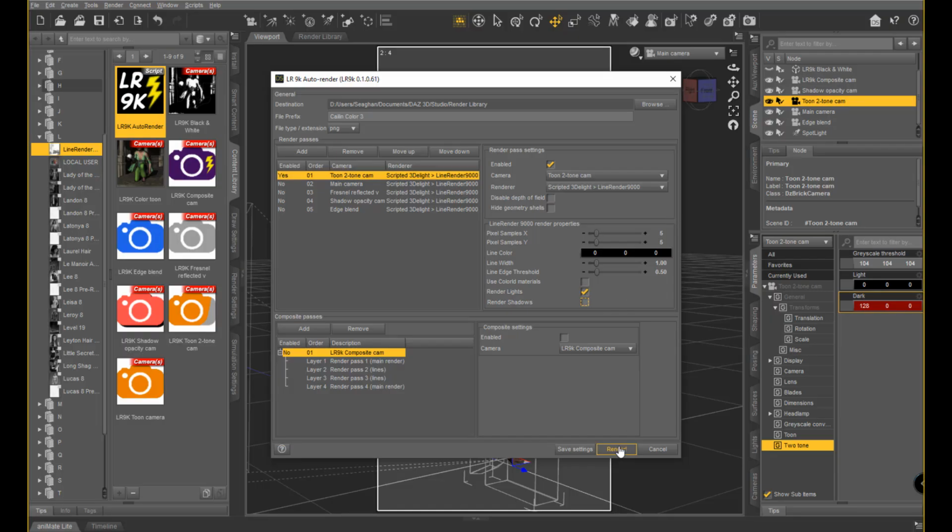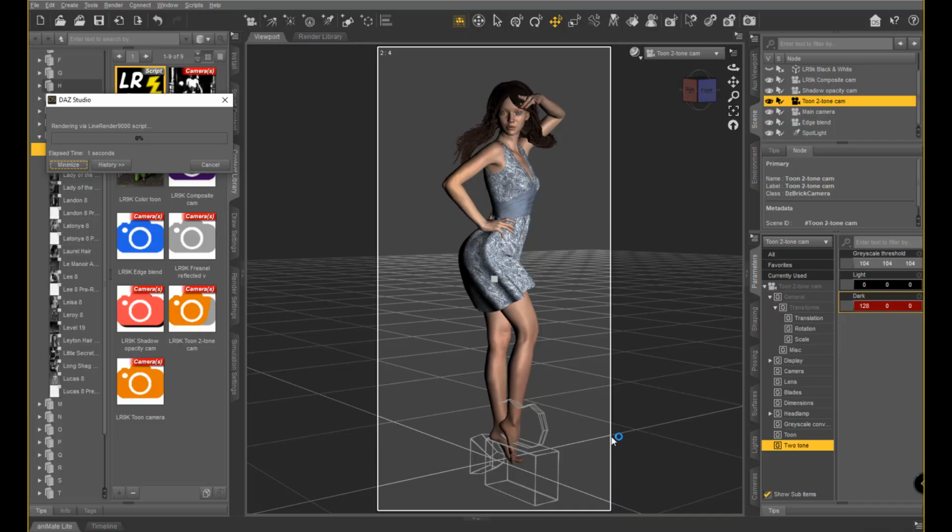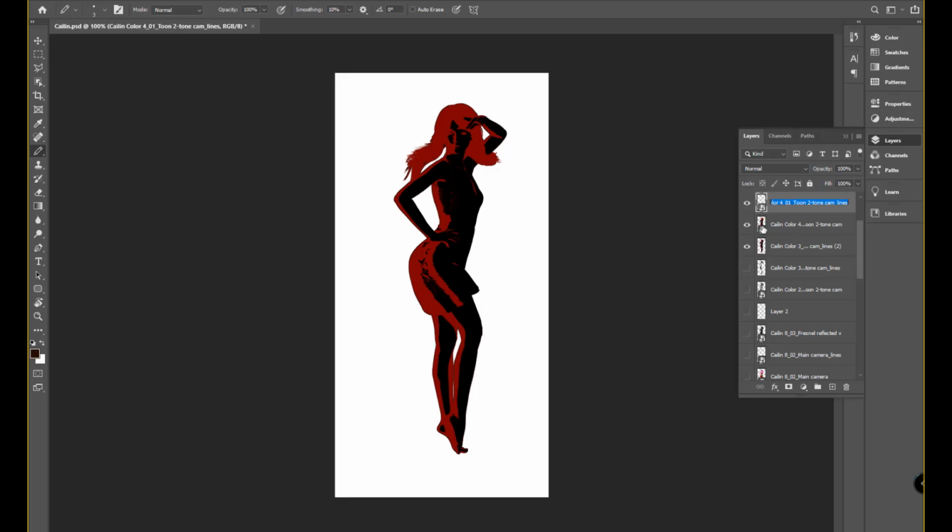All right. I'm kind of expecting that we won't see much of a change with regards to the dress, but we will see a change in regards to the shadows. And merging down.